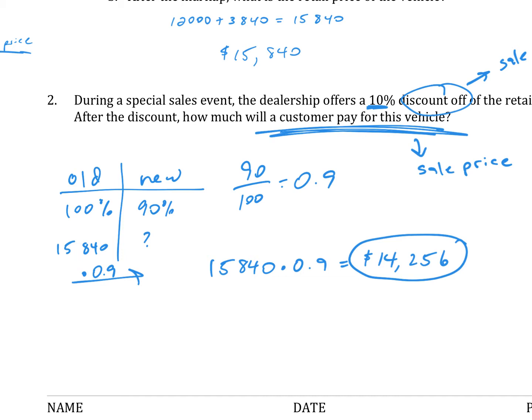So you need to really think about these word problems and ask yourself, what percentage do I need to use? If you just take the numbers in the problem and not really think about it, you're going to be setting up the problem incorrectly. So as you do these word problems, stop and think about what the question is asking you. If the question in this case was asking you, how much will they pay? Then ask yourself, well, am I paying 10%? Or am I paying 90%? And then that's the number you're going to use in the chart.